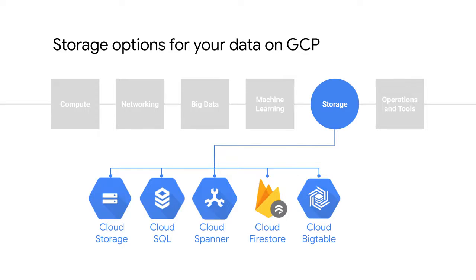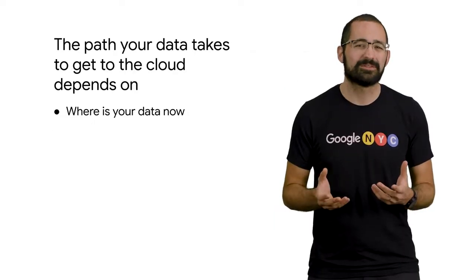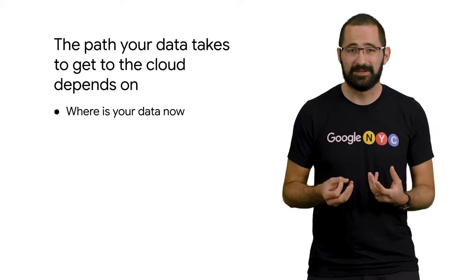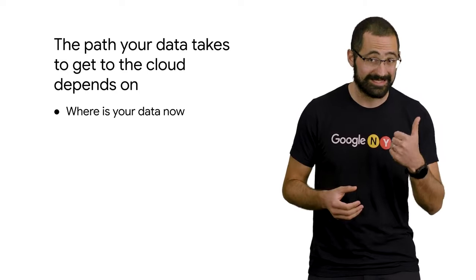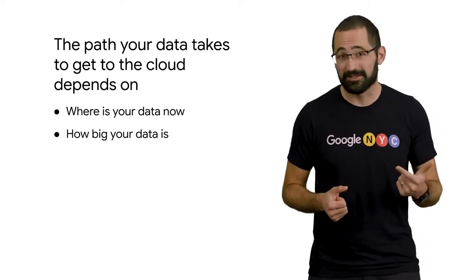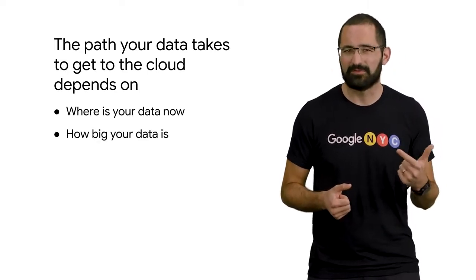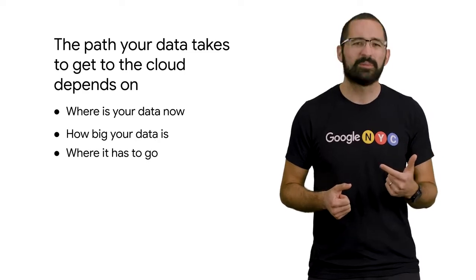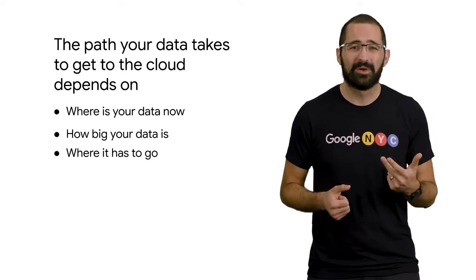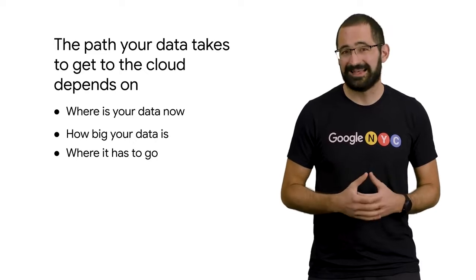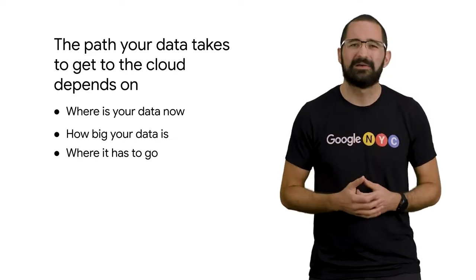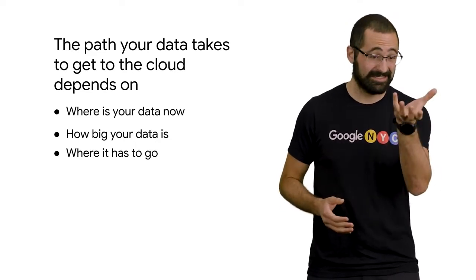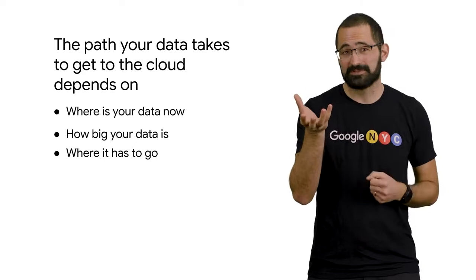So how do you decide on which path to take for your lake? The final destination for where your data lands on the cloud and the paths that you take to get your data to the cloud depends on where your data is now, how big your data is, this is the volume component of the 3 V's of big data, and ultimately, where does it have to go? In architecture diagrams, that ending point for the data, as we mentioned earlier, that's your data sink. A common data sink after a data lake, that's your data warehouse.